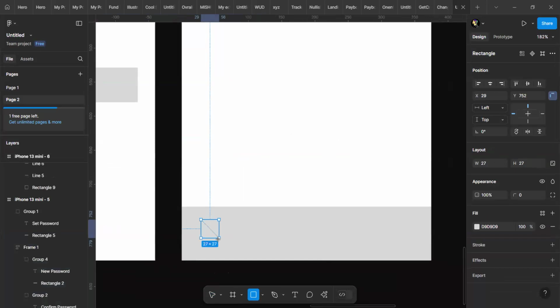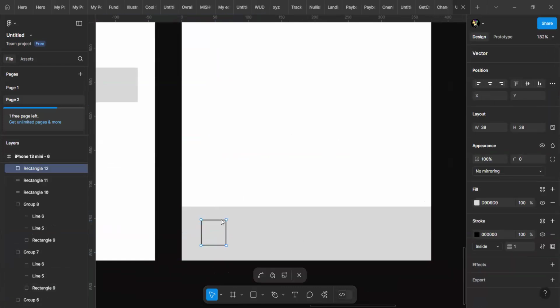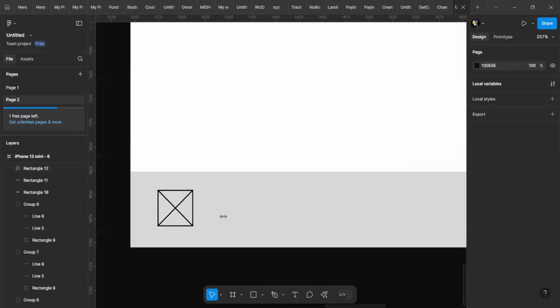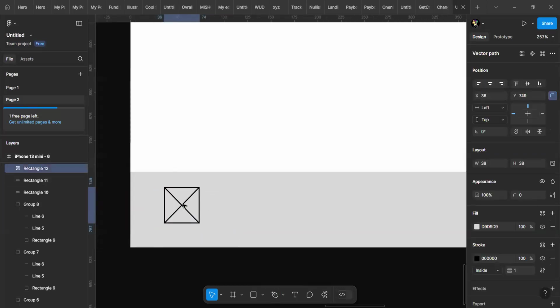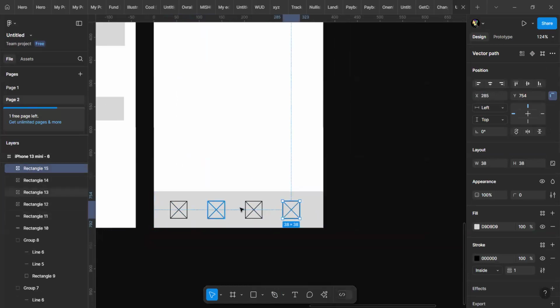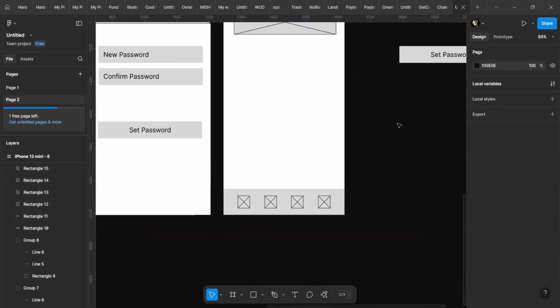So for the navigation, I went and used circles. Nobody told me that I used circles in this thing, when I should be using the rectangle to show that these are icons. So I'm just going to add that now. So these are just for my navigation. I don't know what they are going to be yet, but I know that we are going to have navigation at the bottom. Just space this out and center.